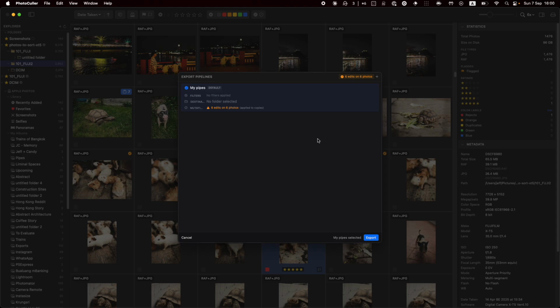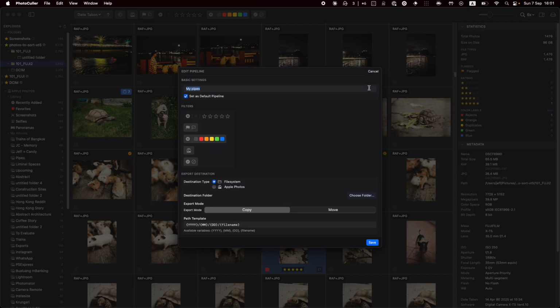And the idea here is that we can have multiple pipelines set up. So in the example here, if I edit this pipeline, we can say that this will only target photos that have a rating of 1 to 3 stars, and only flag photos with an orange label.